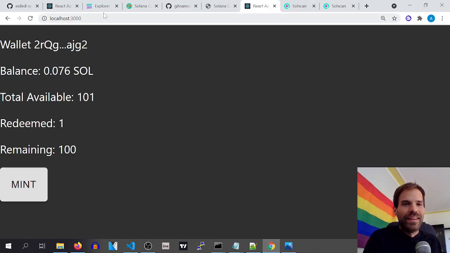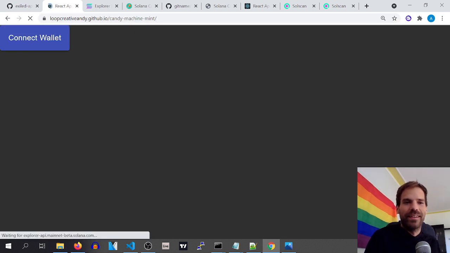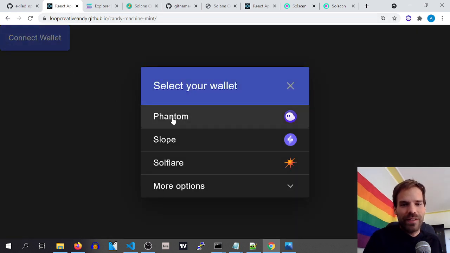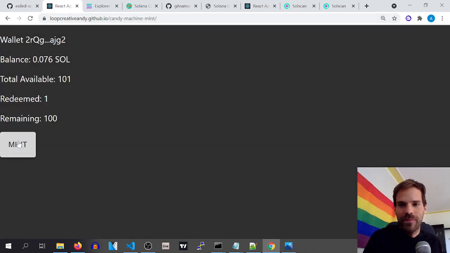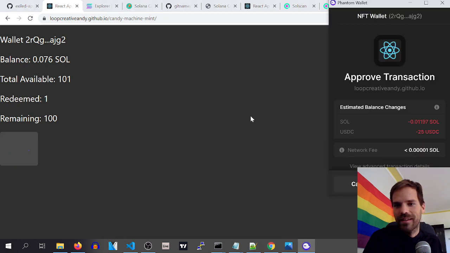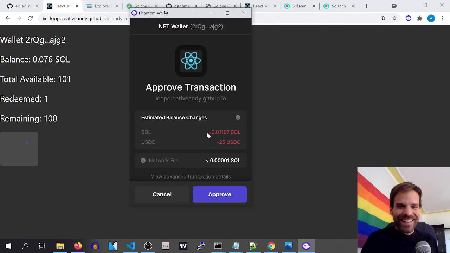Okay, now going back to the actual big bang. Now, I'm not sure if that's already in the right version. Let's check. It is. Look at this. I can pay in USDC. And this is the fee for creating token accounts and whatnot.